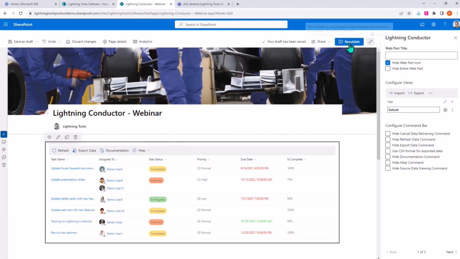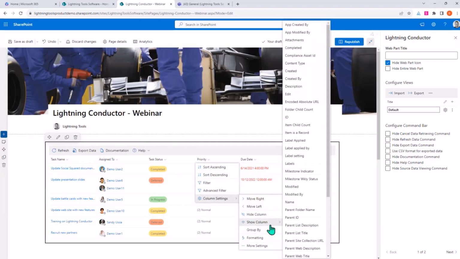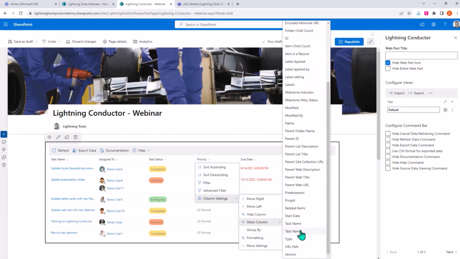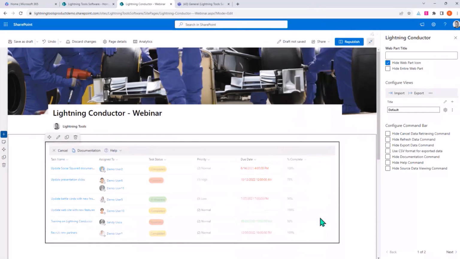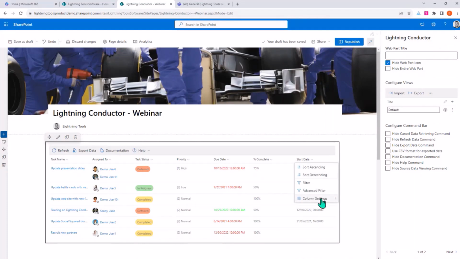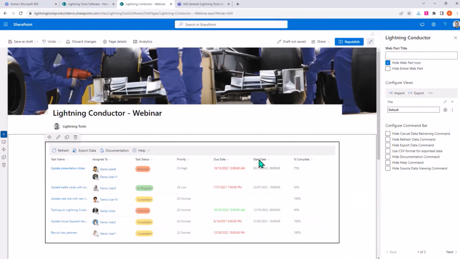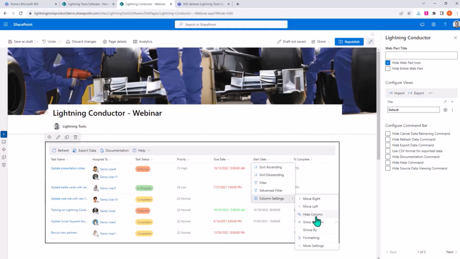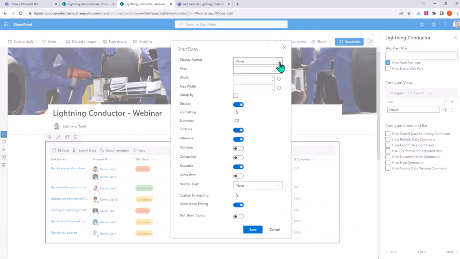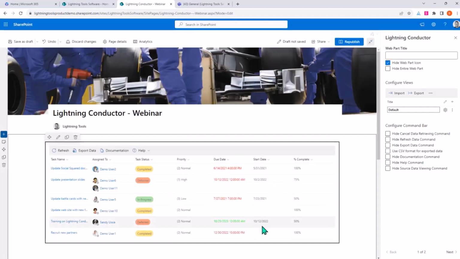And before I publish the page here, notice that I could go in and make customizations. So in here, when I go to the show column, it's showing me different types of columns that I may want to add to my view. So notice the lack of start date. I could select that and build that into my view. I could then move that column if I wanted to move it left slightly next to the due date. And we could also apply some data formatting as well. So if I don't really need to see the date and the time, I could just opt for the short date here, as well as setting other different refinements, as you can see. So there's lots of things that we can go through and play with in terms of how that column is displayed. So we've now got that down into the short date.